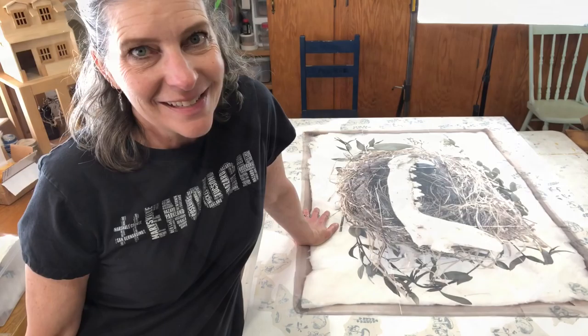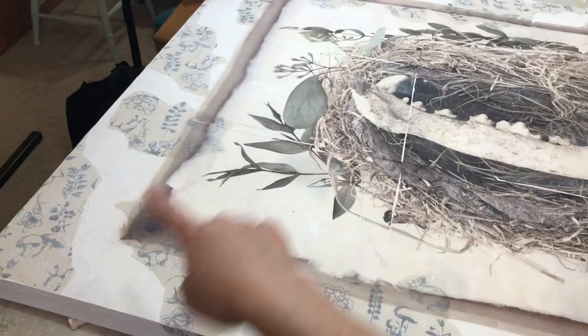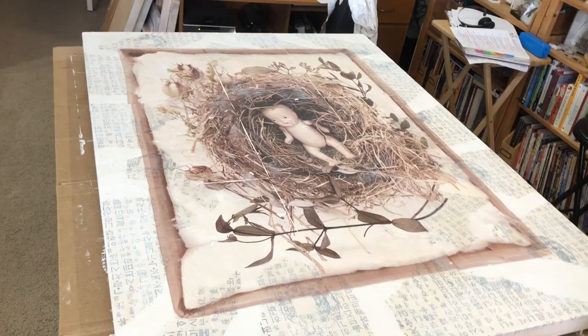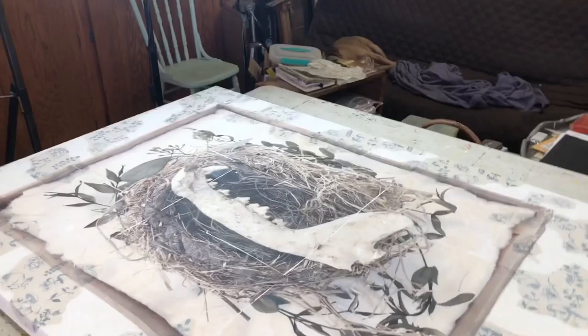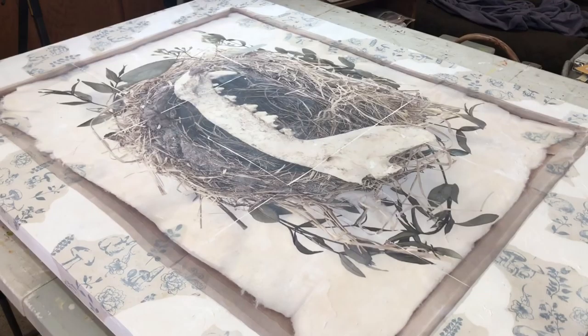Hi, I'm Judith Monroe and I'm working in the studio today. Yesterday I put all of these images onto this great big panel — this is three foot by four foot — and you can see there's nine different sections of image. I did that one yesterday and this one yesterday as well. Transferring those images only took me about four and a half hours or so, and some of that time I was on a Zoom call, so multitasking.